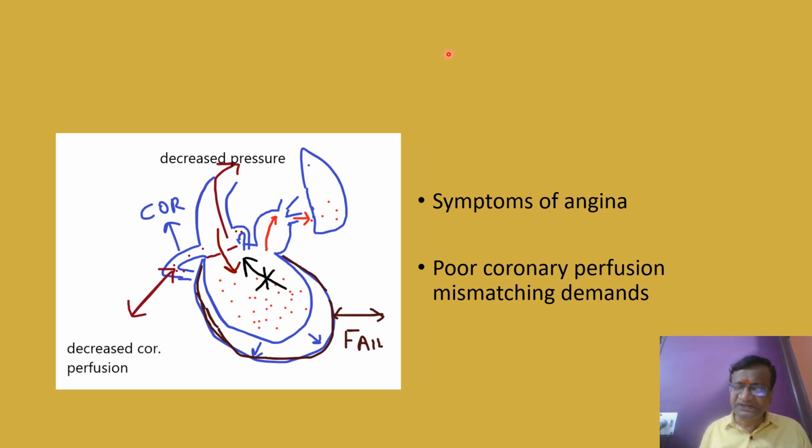Now I have told this special thing, nocturnal angina may come. Why? Because here the LV is big. The LV is thicker. It needs more oxygen. Now it depends upon the aortic root pressure to push blood into the coronaries. If there is a leak here, which is persistent, the aortic root pressure cannot match the coronary perfusion of a big LV. So that is why there is nocturnal angina.